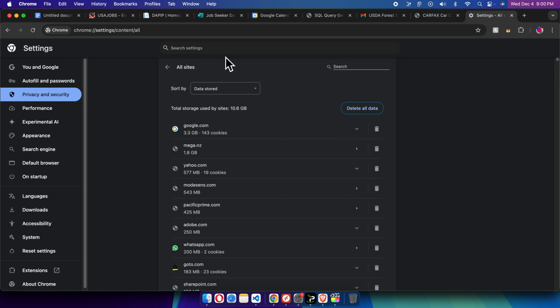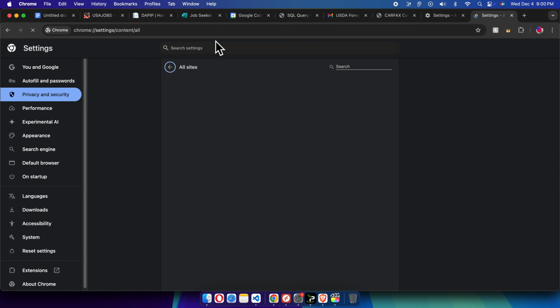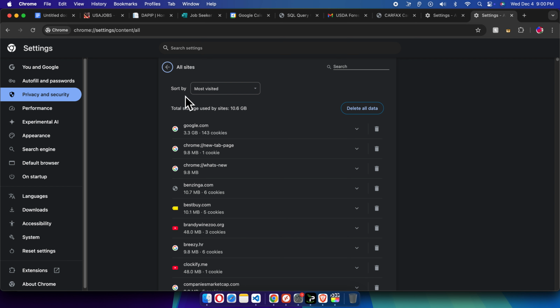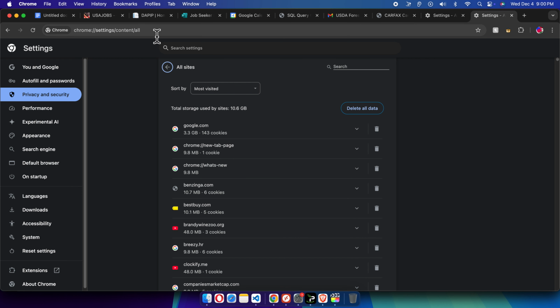There is another shortcut. We can also use this command. We can open it like this, and then just open any tab and hit the Enter key on your keyboard, and you will find everything. So this page and this page are basically the same. Previously we accessed it menu by menu, and this is a shortcut. If you can remember this whole line, the whole URL, then you can access it directly and easily.